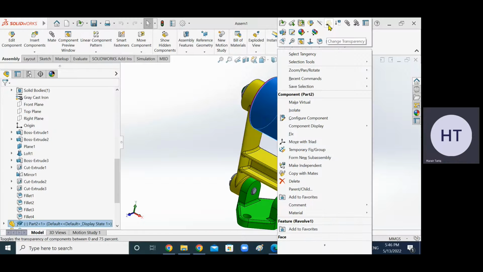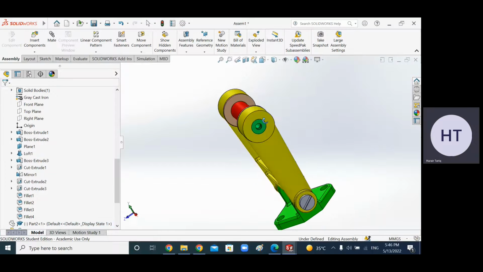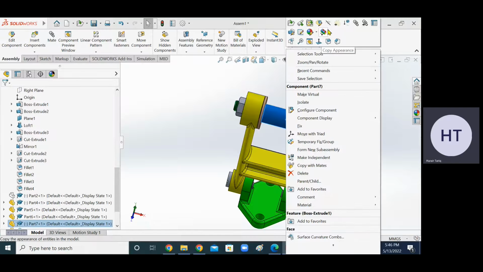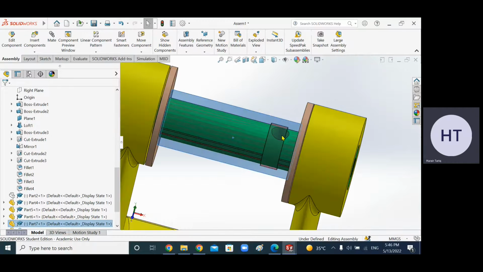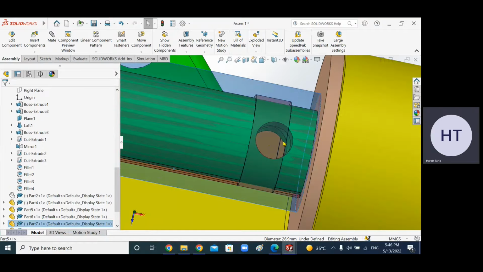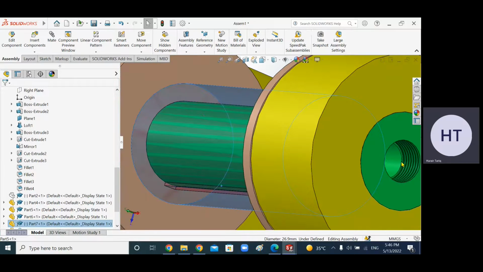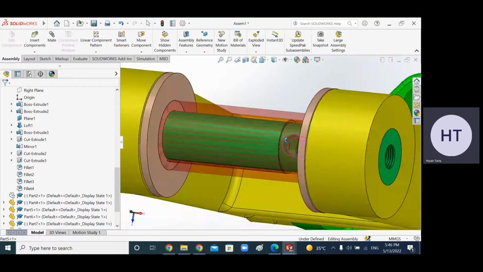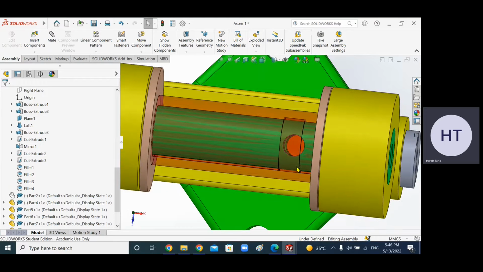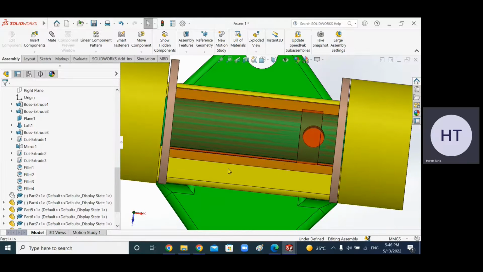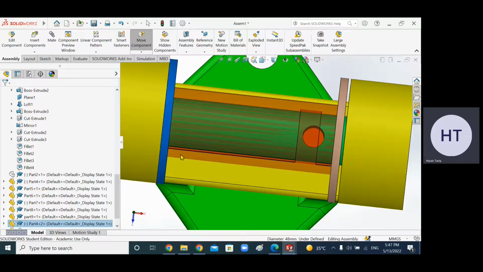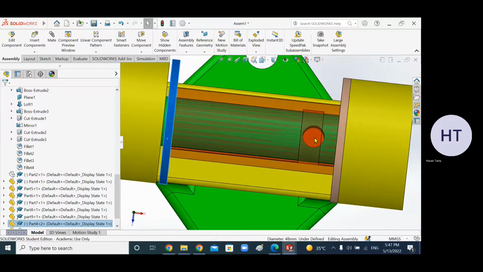You can hide this one, hide. So you will see this is actually the bushing. You can make this bushing transparent, and you can see actually that the oil is coming from here, and this is the groove. So you can see that there is actually misalignment, and we haven't introduced the misalignment. The misalignment is actually from the drawing. So you can see there is actually a 1 millimeter clearance, but still the oil can pass through. The oil can still pass through.